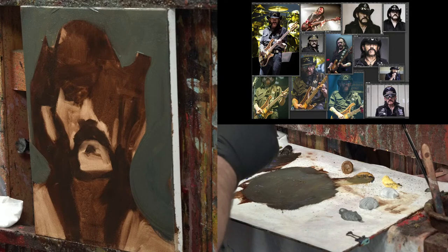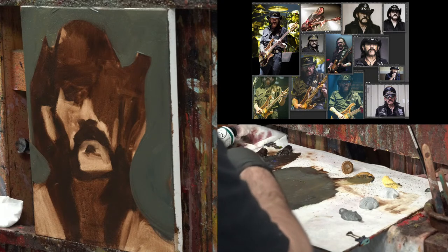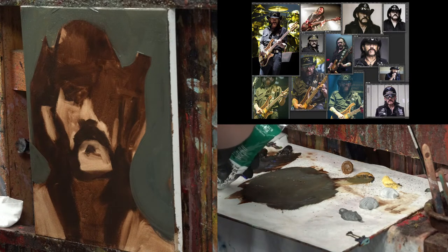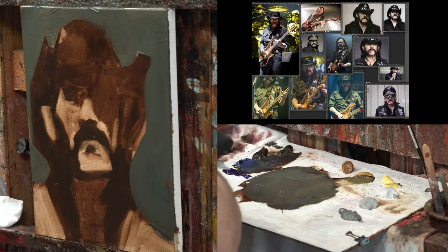So what I'm going to do, I actually want some green. And I like to use a color called Viridian Hue. You can use Viridian as well. I'll put them both in my palette and we'll figure out the difference between both of them. So Viridian Hue I know is transparent, so it will tint things nicely. But if you want to get like a really opaque mixture of that color, it isn't going to work well. It's going to look kind of blotchy. So you'll want to mix it with something that's more opaque, like a Payne's gray or a raw or burnt umber.